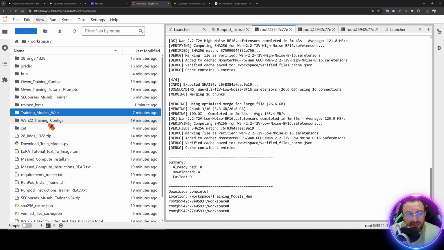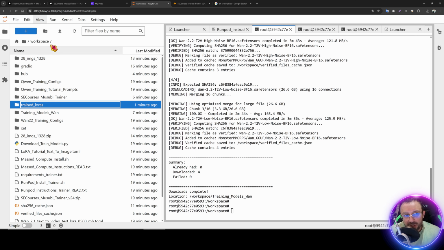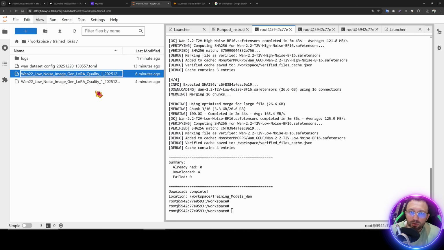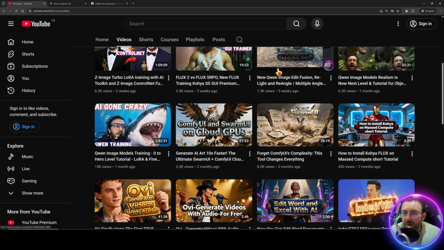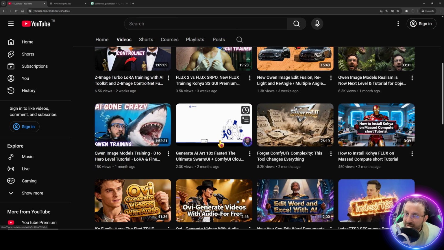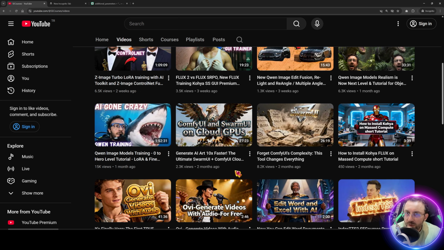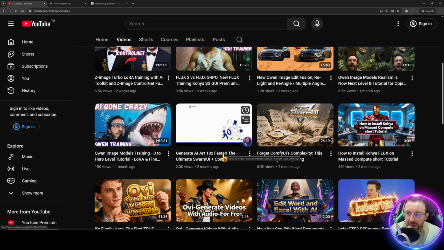The models will be saved inside my trained LoRAs folder. You see it is already generated and the dataset TOML file is saved there. The training TOML file is also saved there when you click training. So you will download LoRAs from here and use them. Or if you want to use them on RunPod, we have a tutorial for how to use SwarmUI and ComfyUI on RunPod. It is here. This is a very recent tutorial, fully up to date, so you can follow this tutorial to learn how to use SwarmUI and ComfyUI on RunPod and Massed Compute.